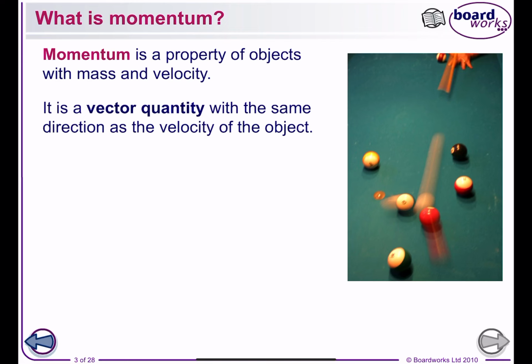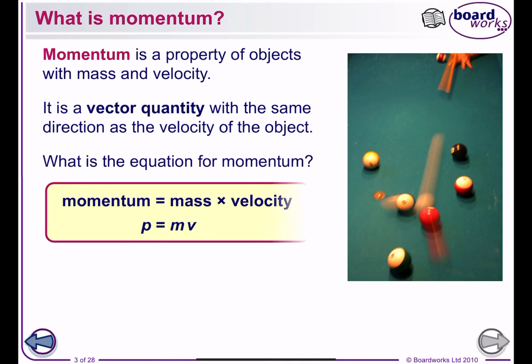It is a vector, so it does matter what the direction is for momentum. It really matters in your exam questions, because it does not always give the answer you think it's going to when you start to consider changes of momentum. One such example is something hitting a wall and rebounding back, and every time a good proportion of people will get a question like that wrong because they think they know what the change of momentum is, and actually when you work it out mathematically, because it's a vector, it's not the case. More on that later.